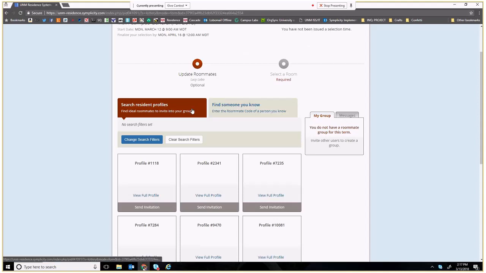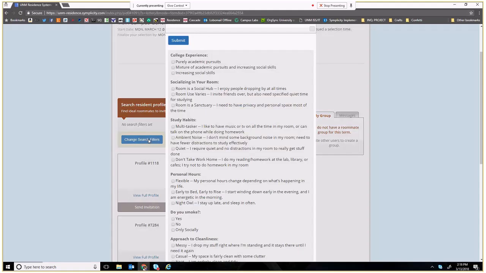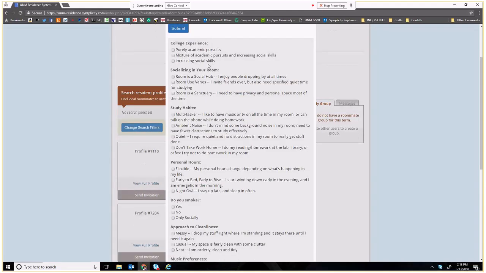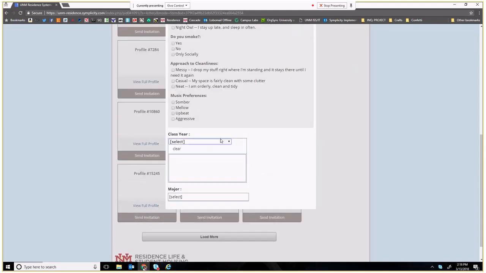You can either search for resident profiles. If I did not know who I wanted to be my roommate, but I wanted to find someone who matched things that were really important to me, I can click this change search filters. And I can check options here which are the most important to me.